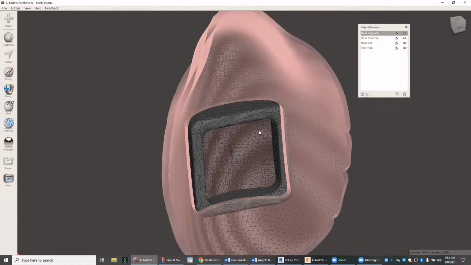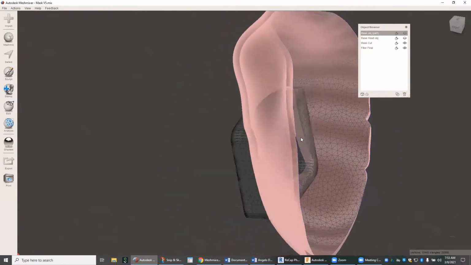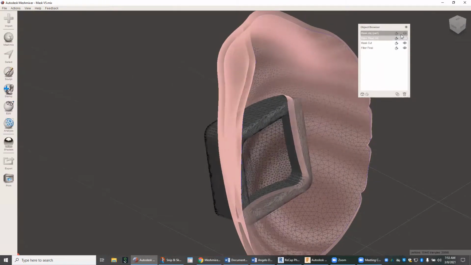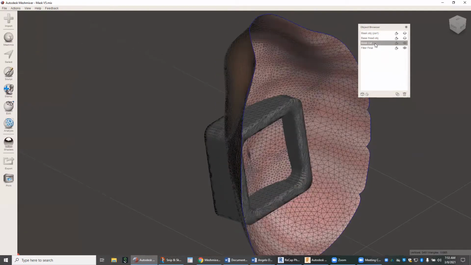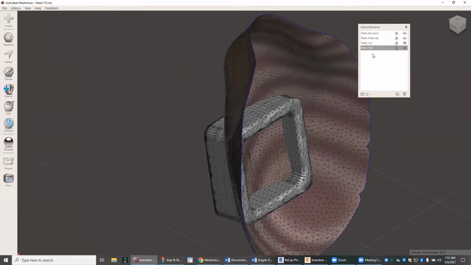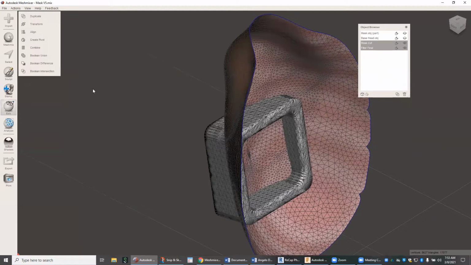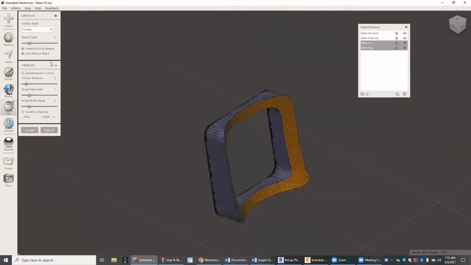That's not a single surface, that's a double surface right there. Let's see how this is going to work. So we'll go mask cut. We want to keep the filter final, control select mask cut, and it's a Boolean difference.